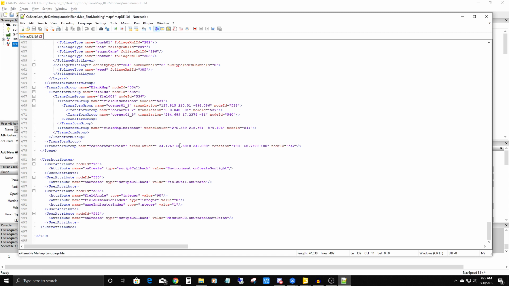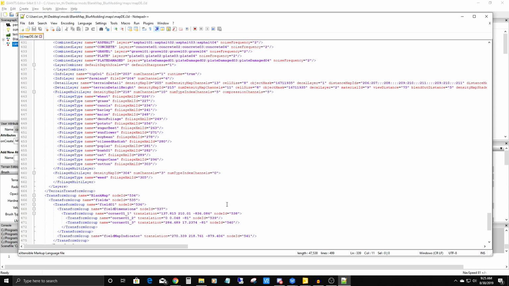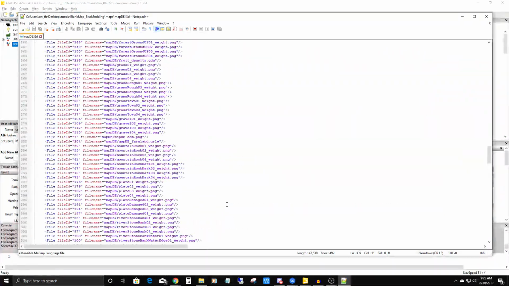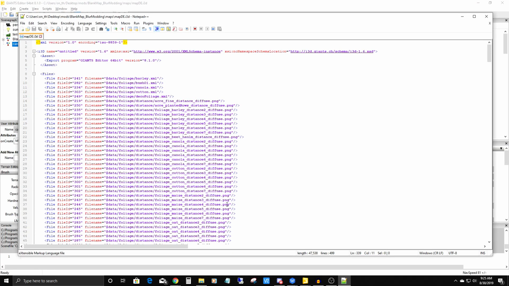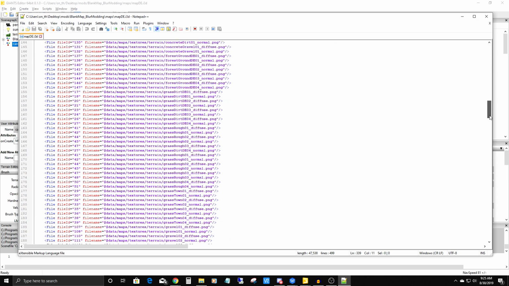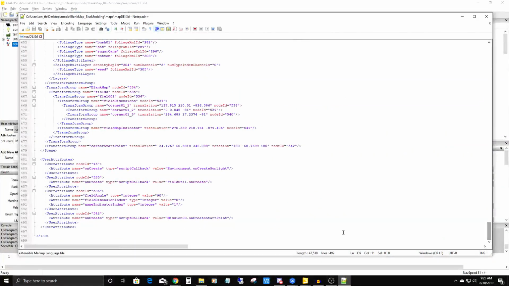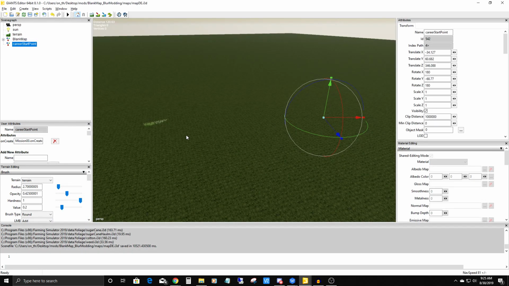If you download some kind of mod that has special instructions, usually they'll tell you how to install it. But anyway, this is what it looks like in Notepad++, and this is actually really short. You should see Bear Rock or something in here. It's like thousands of lines. This is a blank map, and it's got almost 500, as you can imagine. When you get it full, it'll be thousands of lines of code.